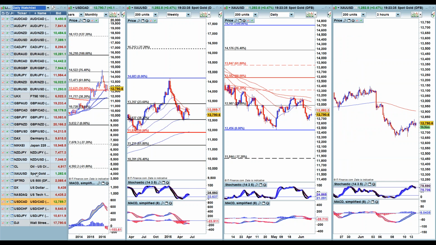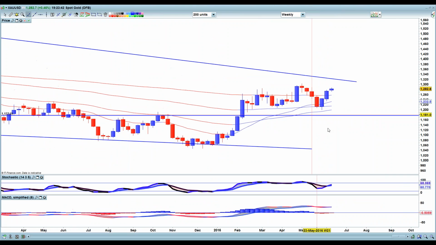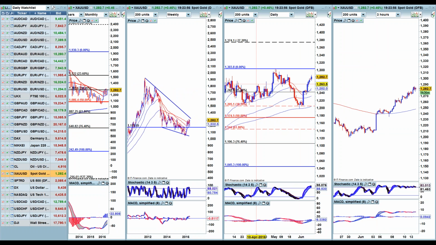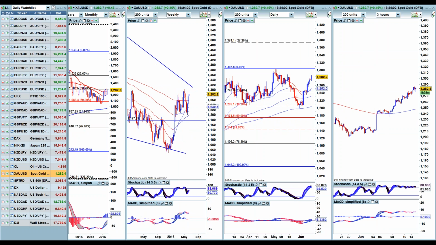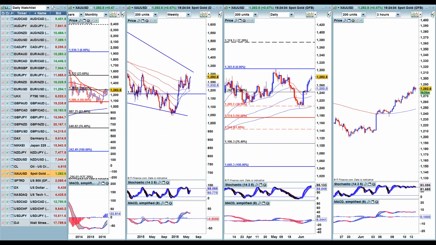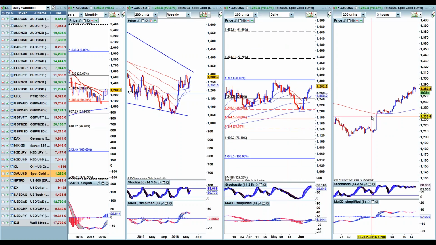Gold, we look as if we are going to test this funnel, top of this funnel pattern. We look as if we're capable of going back to 13. Good, nice couple of weeks off of a lot of support on this one. Just evidence that the fear is in the markets. Now, there are a lot of issues that the markets are grappling with now. It's not just Brexit. There's a lot of fear in these markets.